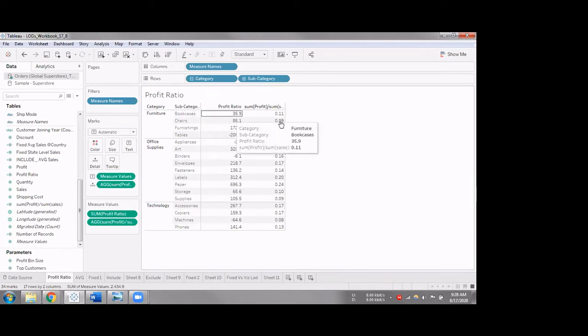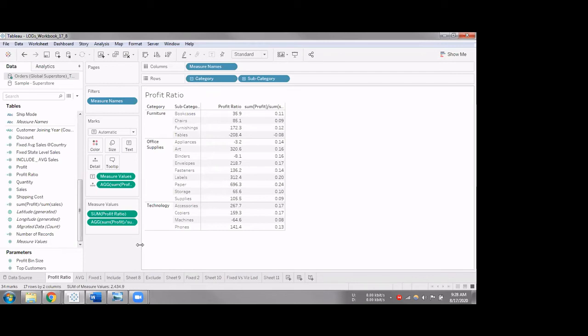This brings us to the first level of detail, which is Viz LOD. Whatever visualization you make, the view, it will be at a certain level of detail. Here the level of detail of the visualization is at the bookcase. So it's basic aggregation and calculating all these things at the level of detail of the view. So far we have two levels: one is the data source level and the other is the Viz level of detail.